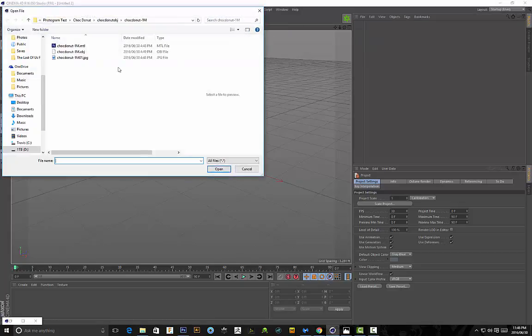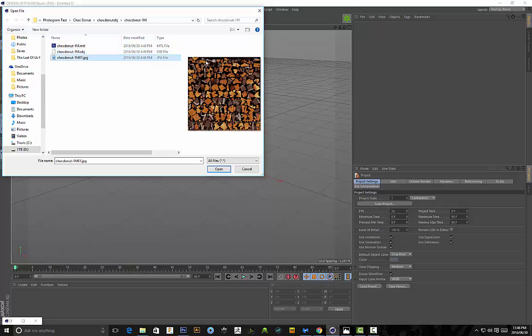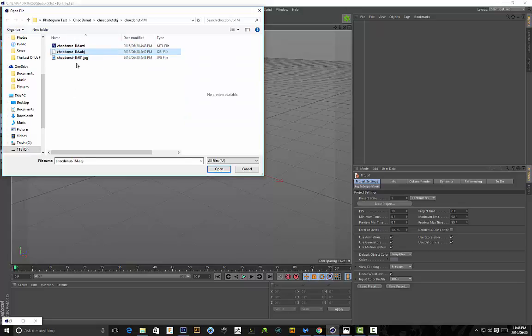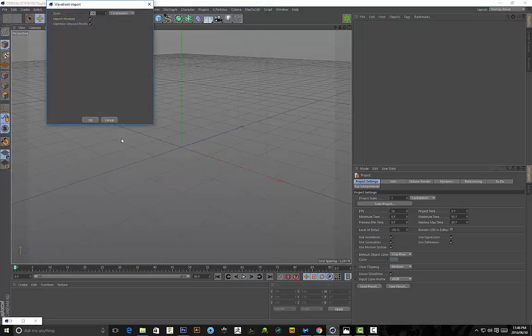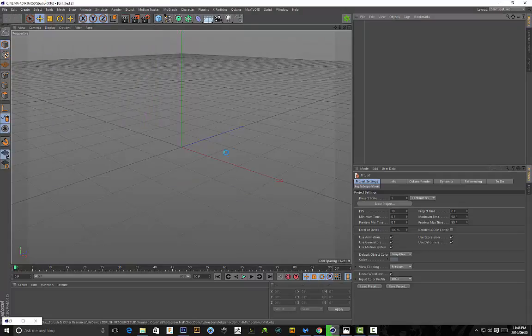Anyway, I'm going to import that chocolate donut. So you'll see this will be located in the folder. You'll have your OBJ and then a Photoshop for the material and the JPEG. The JPEG, as you can see, everything's UV mapped. We'll just drag and drop that onto the object. Anyway, I'm going to import my OBJ into my scene over here. So just let that load.